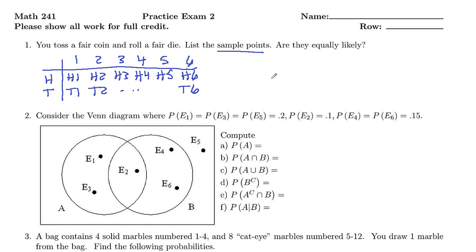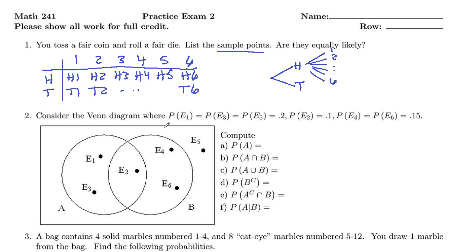It'd be a little bit messier, but you could flip your coin. You could get heads or tails. And then roll your die. So you could get 1, 2, 3, 4, 5, 6. And then the same for tails, 1 through 6. So then you'd have heads 1, heads 2, down to heads 6, tails 1, tails 2 to tails 6. So same outcomes either way, same sample points.